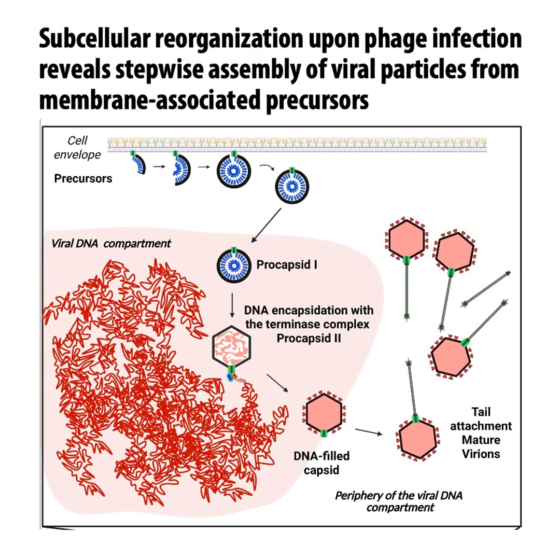Exactly. If we know an empty shell physically must migrate from the membrane to the center, and a full one must go from the center to the edge, if we can develop a drug that just changes the stickiness of the virus, preventing it from moving, the whole infection breaks down. We wouldn't even need to destroy the virus. We just stop the conveyor belt. Exactly. We just jam the logistics. But this actually raises an important question, maybe the most profound mystery in the whole paper. Oh. You mentioned a conveyor belt.